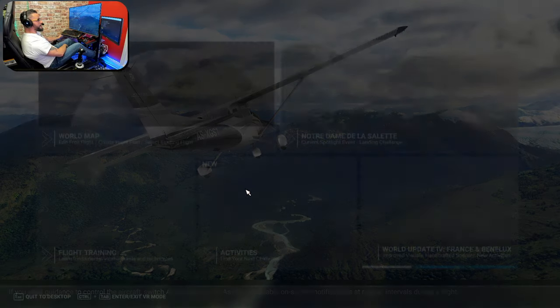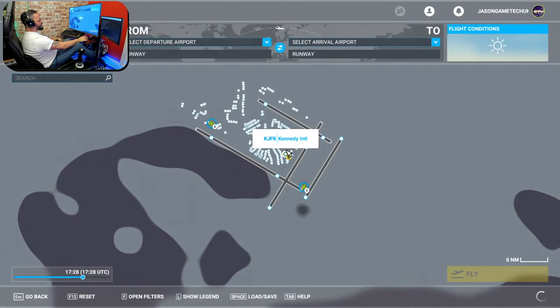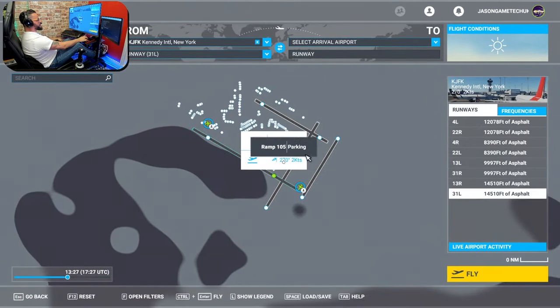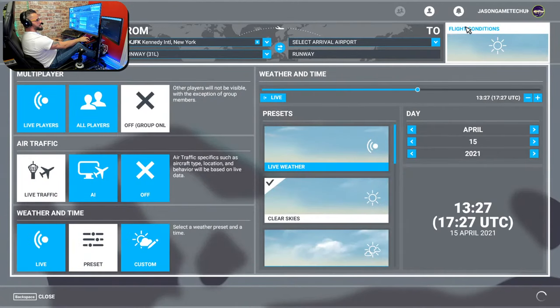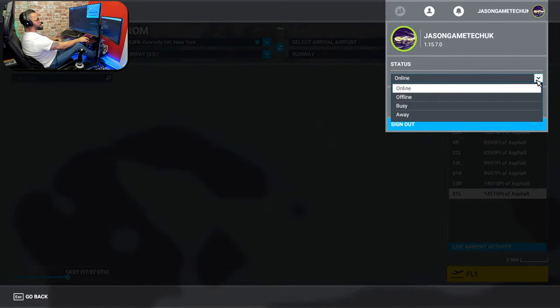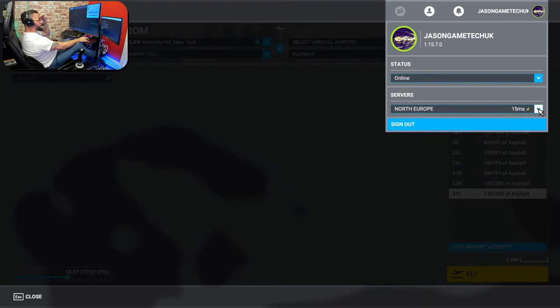So we got our invite before that, have we? I've gone off the idea of North America now. Set as departure, flight conditions, we have time. Yeah, no, we're all good. This is an unofficial stream. Click your profile. North America. Servers, yeah. I'm in Northern Europe, sorry.